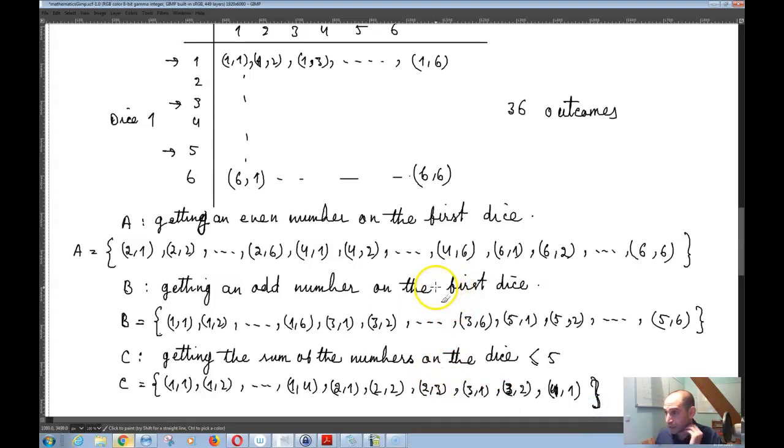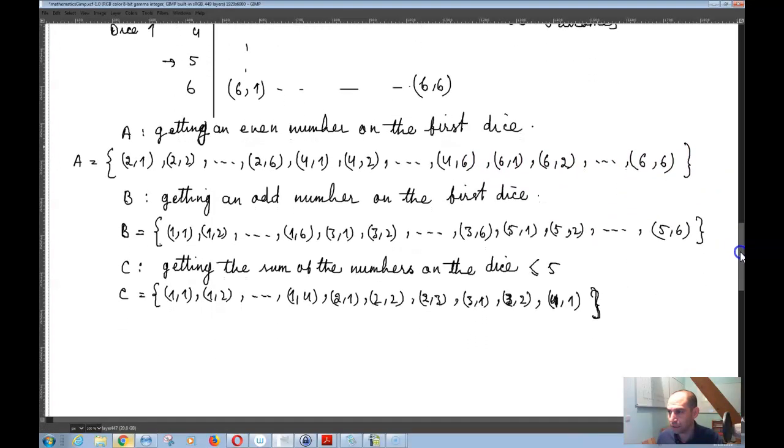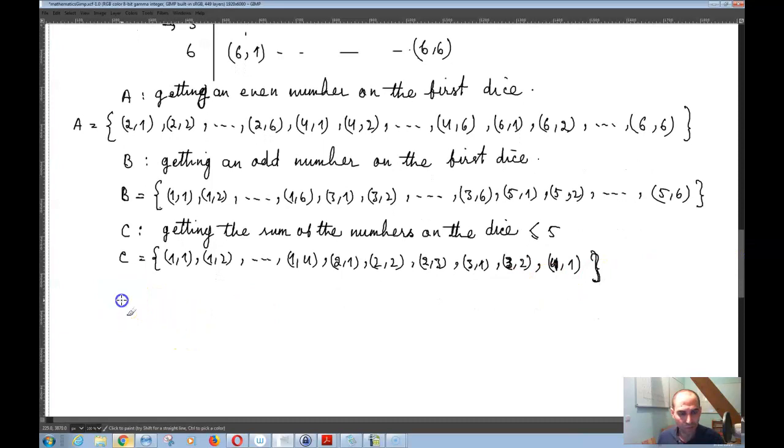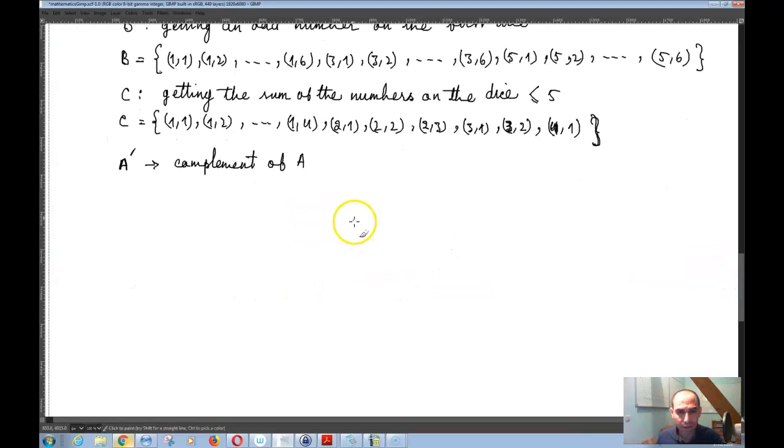So these are the events that we have. Now we want to describe the event A prime, which is nothing but the complement of A. As you can hopefully remember, the complement of A is relative to some universal set.